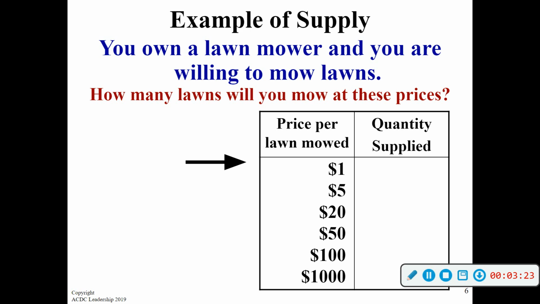Anyways, what we see is as the price of the product or the service increases, the supplier or the producer is willing to produce a greater quantity because you can charge that higher price. This is the law of supply. Now, you're not necessarily going to get that price. Very few people are going to pay you $1,000 to mow a half acre, but the concept is that as that price goes up, you are willing and able to supply that product at those higher prices.